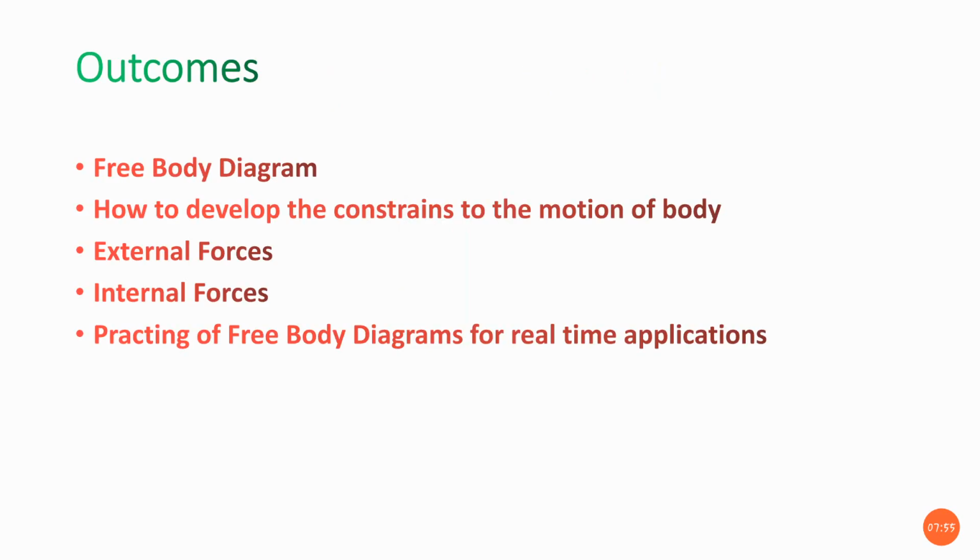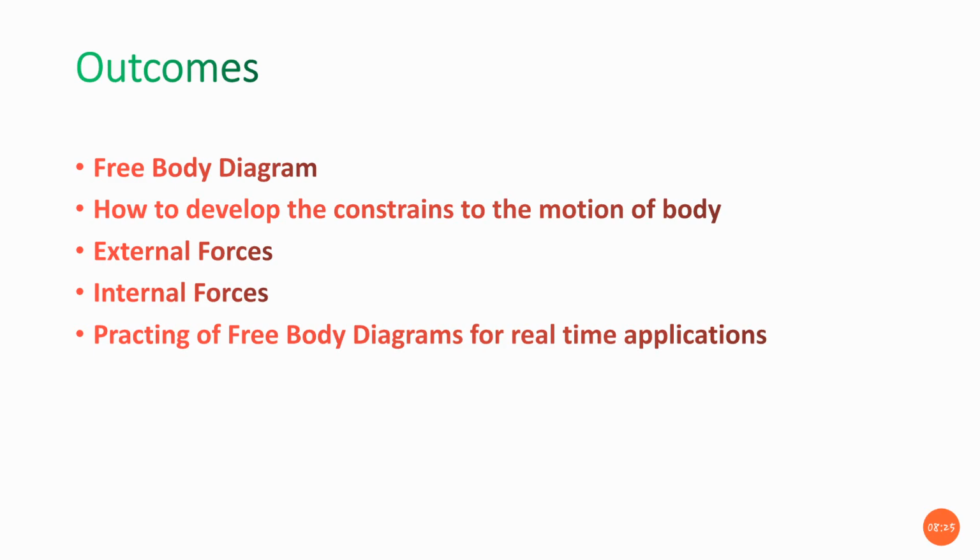So in this case, what is the main outcome? What are we learning? In this series of video lectures we have seen that mechanics mostly depends on free body diagrams, right? What is a free body diagram? First we remove all the supports like floor, hinge or other contact bodies, then allow the motion by assuming the motion is in a respective direction, and then show the reaction forces in a particular direction so that the body is in equilibrium condition.